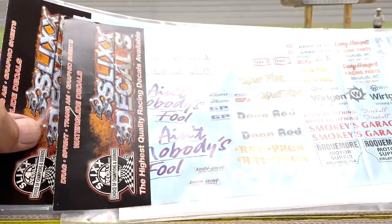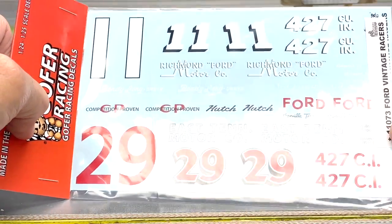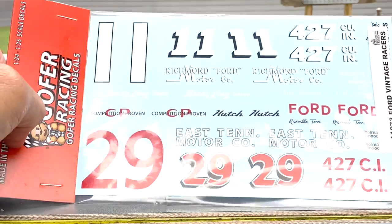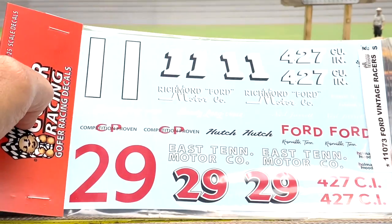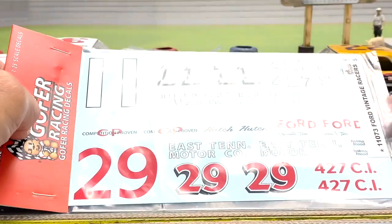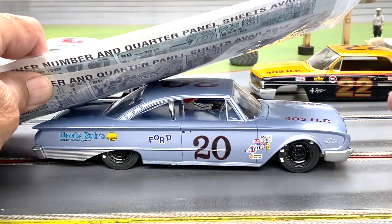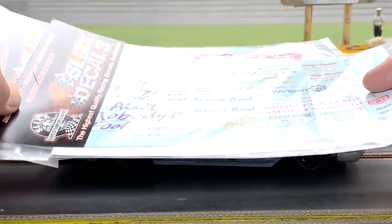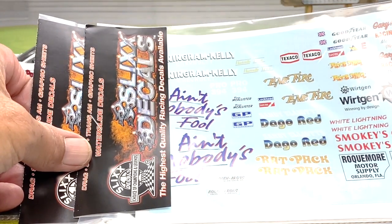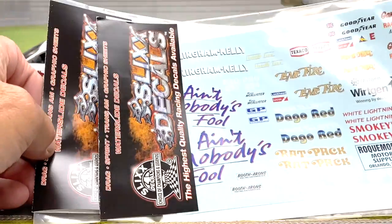Another brand I've been using a lot lately is Gopher Racing — they make a really good decal sheet too. The white is very opaque, the decals are strong and not easily broken, and they lay down nicely. Besides Paddles, which we've always used a lot in 1/32 and makes great quality decals with a longer lead time, these are just a couple of suggestions. You can still find other decals like Yesterday's, but right now Slick's and Gopher Racing, if you Google those, might be a good option.